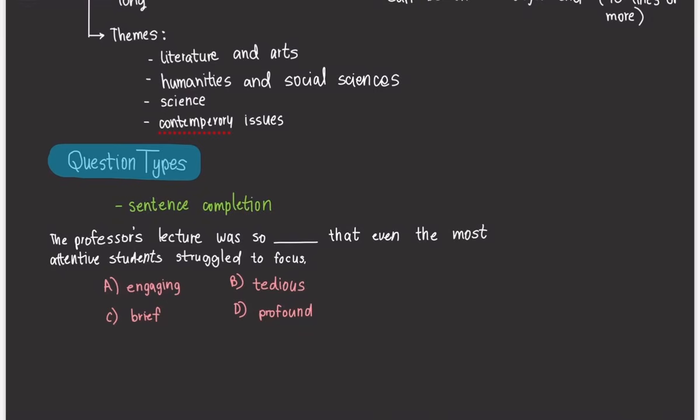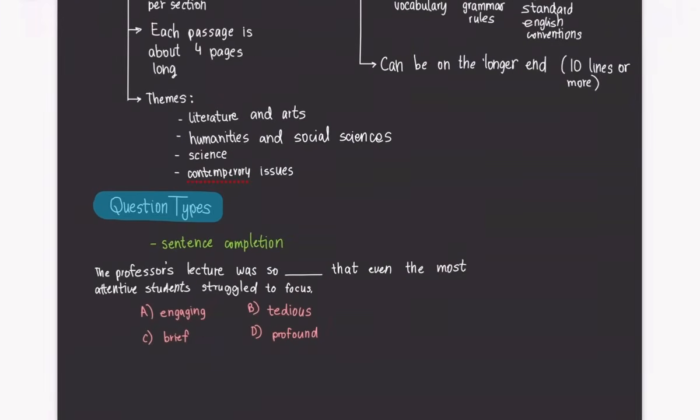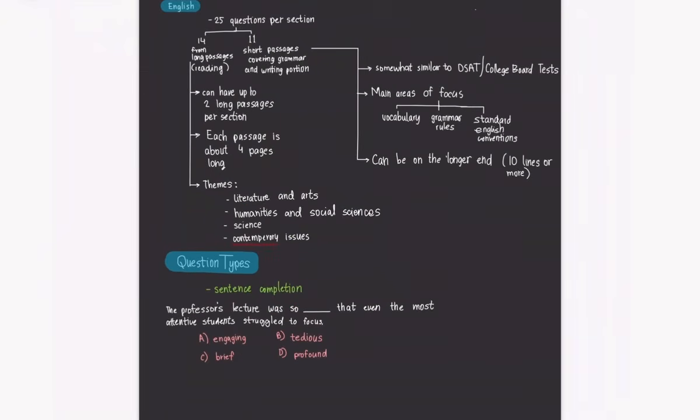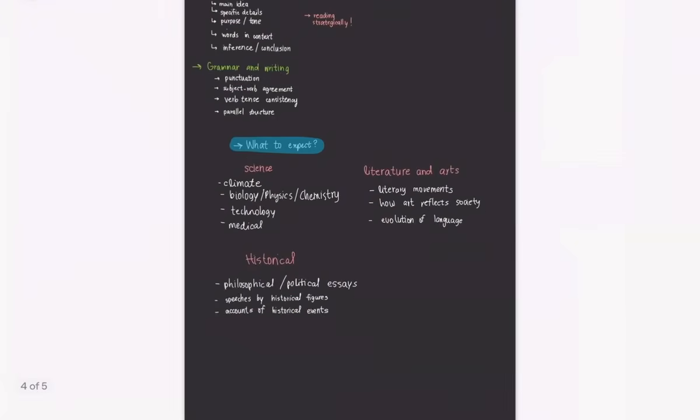Now, in this question, the professor's lecture was so dense that even the most attentive students struggled to focus. We can see that engaging, brief, and profound do not make sense. So, the only option that fits the context the most is tedious, which in other words means boring. So, this is a kind of question that you might get on your paper. Now let's look at the other one.